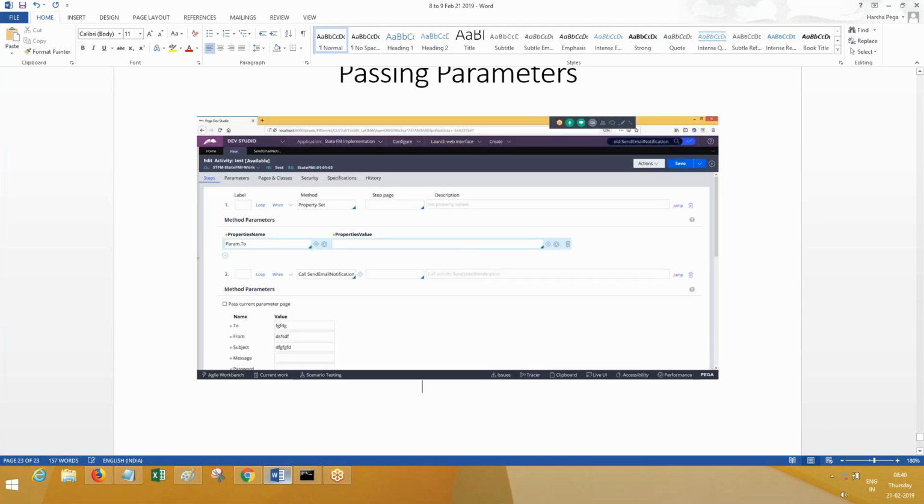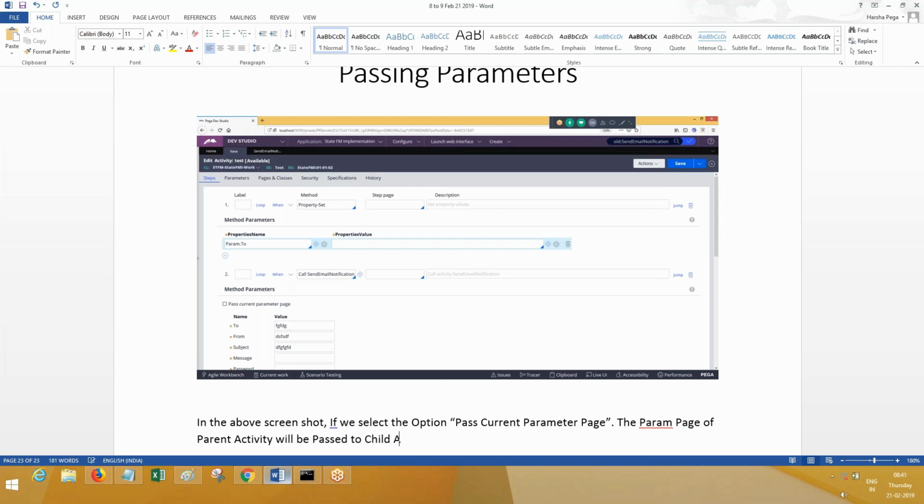Okay, so look at here in the above screenshot. If we select the option, what is the option? Pass current parameter page, the param page of parent activity will be passed to child activity.